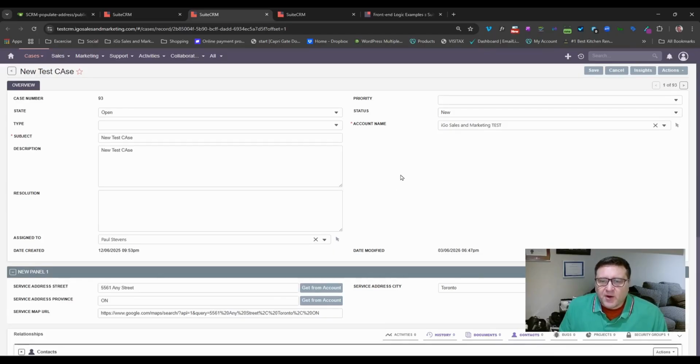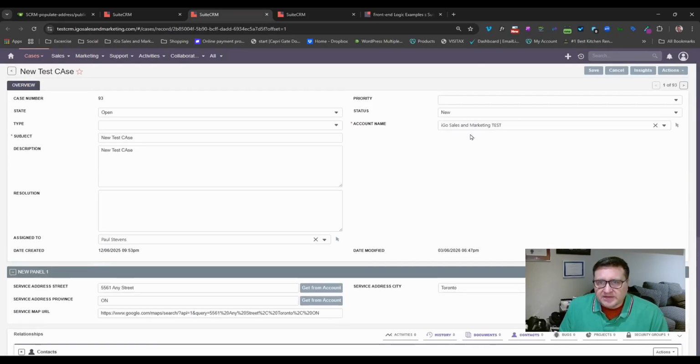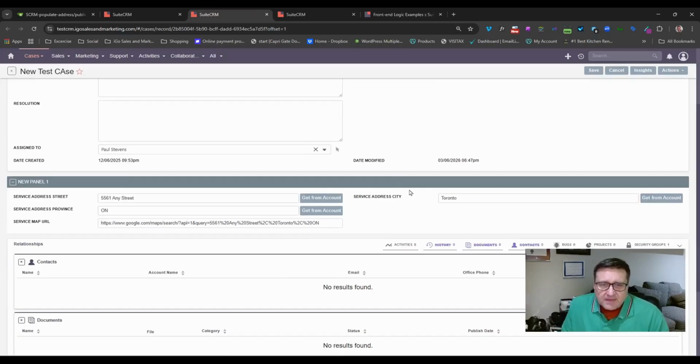But that's kind of awkward for the person entering it because they don't really know what the address is until after they save it. In SuiteCRM 7, you would do this very easily with a function called populate list. You would just basically say, get the street address from the related field that is the account name, okay? And it was very simple to implement.